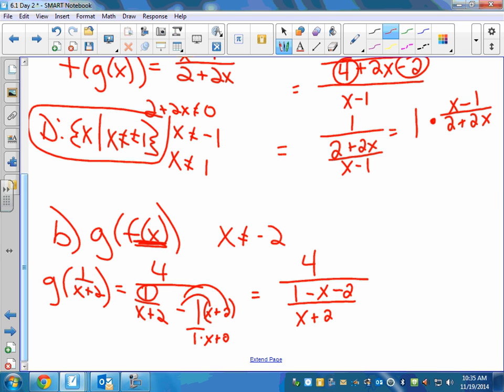Questions on where I'm getting that? And then I'm just going to flip it up, and I'm going to simplify at the same time if you're okay with that. I'm going to leave my 4. I'm going to change division of a fraction to multiplying by the reciprocal. So that means I get x plus 2 on the top. And again, I'm just combining like terms here. 1 minus 2 is negative 1. So however you want to write that. Negative x minus 1, negative 1 minus x.